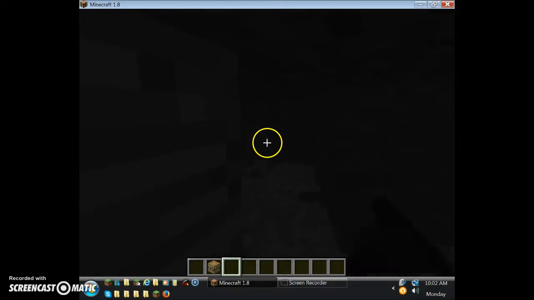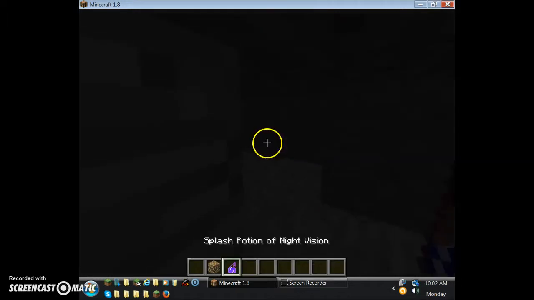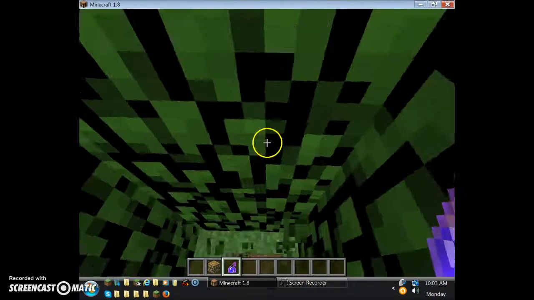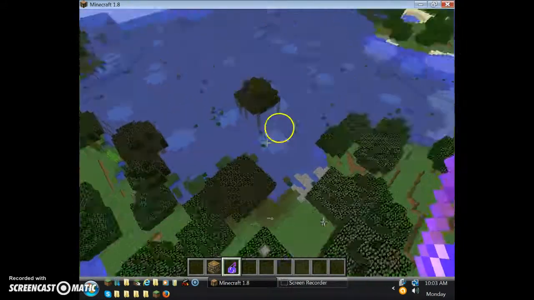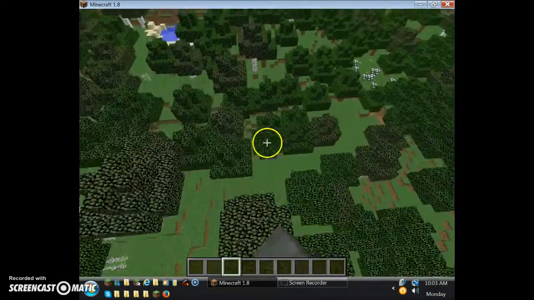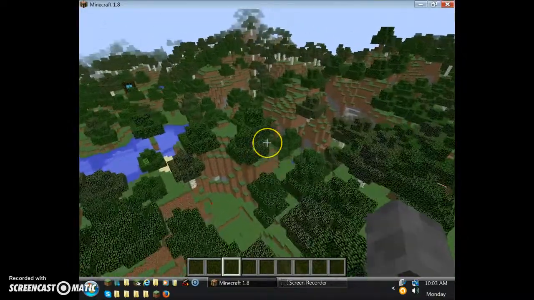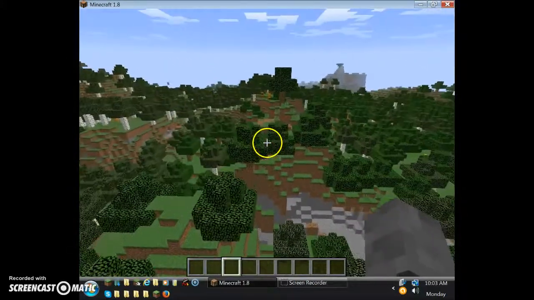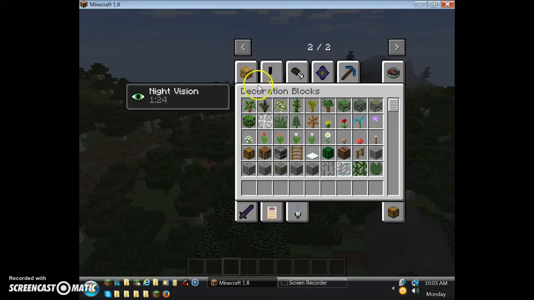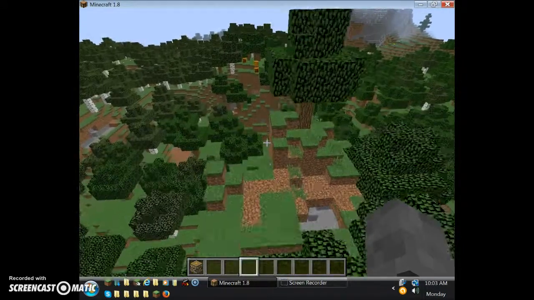Okay, now I should be out of this dimension. Let me see where I spawned. I spawned near a swamp! Cool. Okay, now I believe when you return from the Epicarno dimension, wherever you placed a glowstone lantern, some sort of portal with some sort of sticky substance will be there, so it slows you down to make things a lot more boring. No, to make things a lot more stuff.